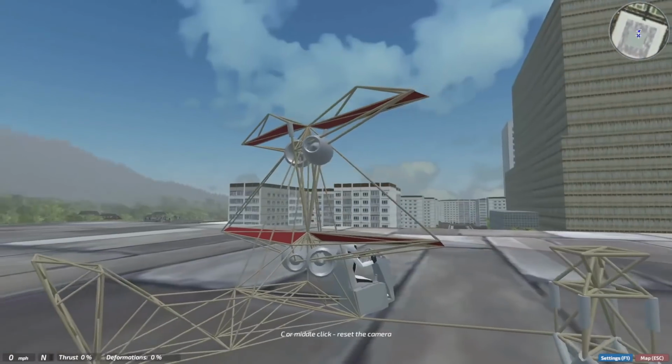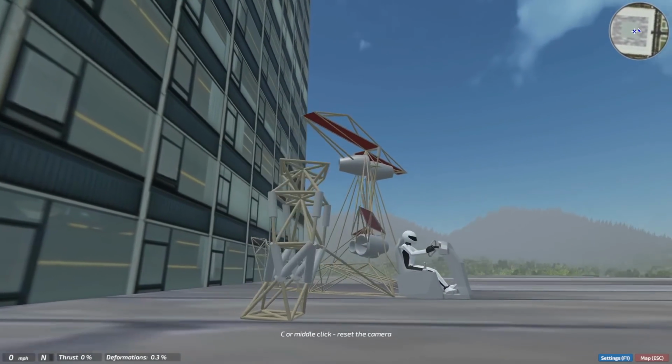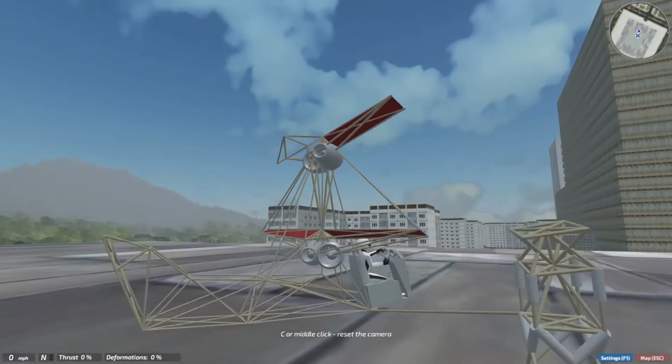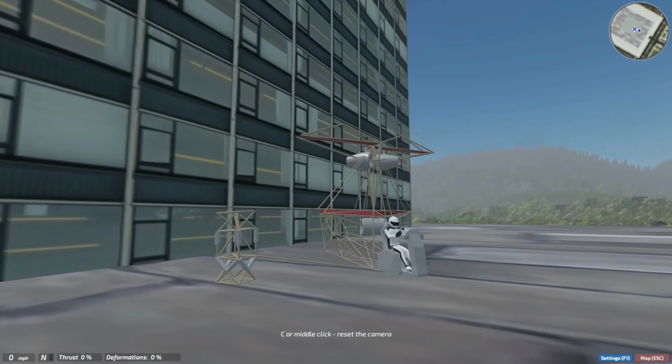Now expanding and contracting here, I realized it was like going off to the side a little bit. And at first I thought it might be because of the X, but it just turned out that 2 of the rods I didn't have set right, so they weren't expanding when I was telling them to. And now it's expanding up and down just as I'd want. So I can tilt it forwards and backwards, side to side, and move it up and down.